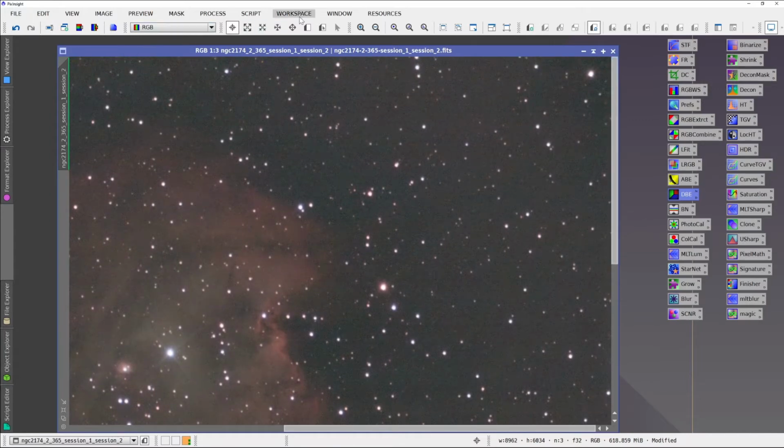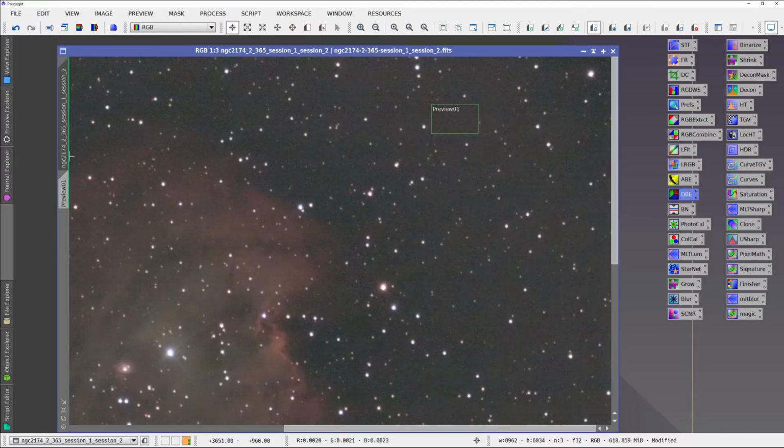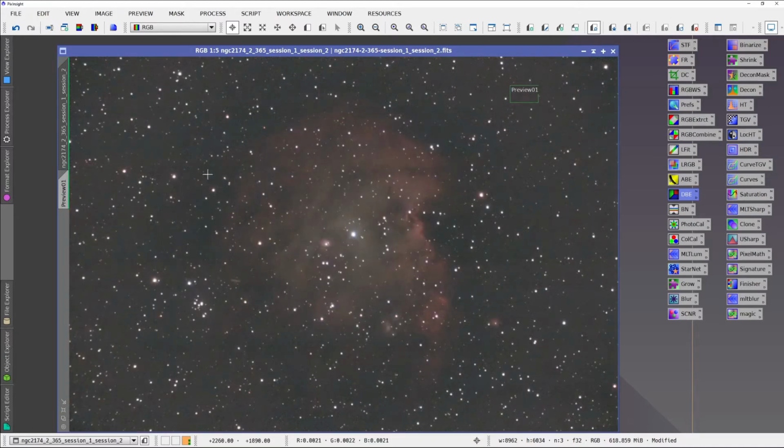So I'm going to click on my preview icon and try to make as big a square as possible without grabbing stars. And it's okay for these previews to be huge if you have an image that doesn't have a large star field. But this size should be good. So now I've got something that's representative of my background. I'm going to keep that because we'll use that multiple times. So I'm going to go into background neutralization.